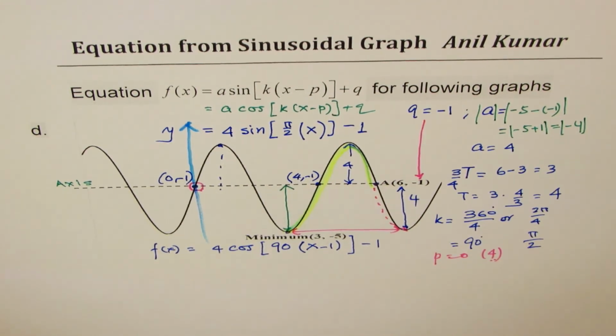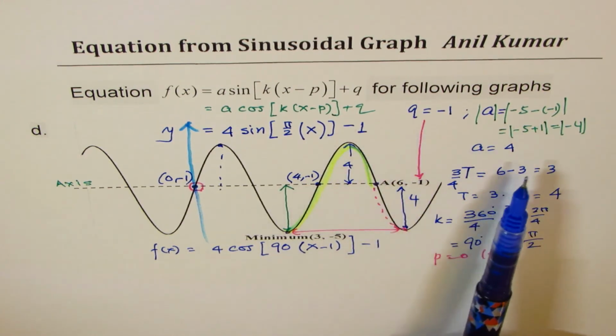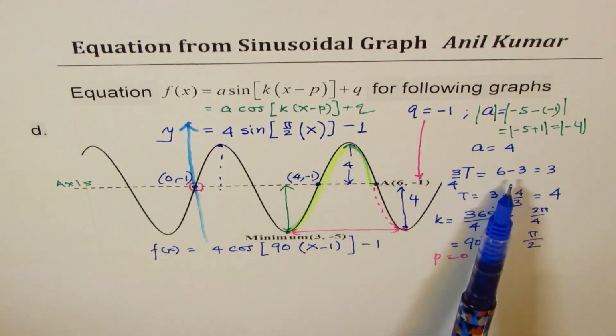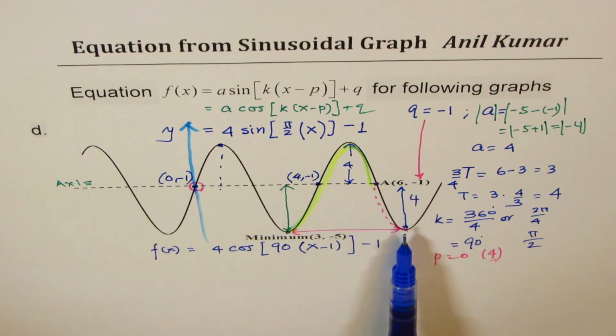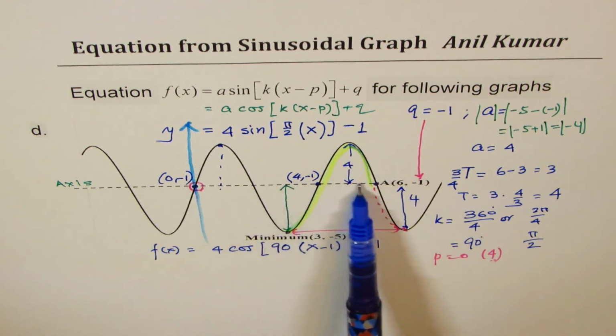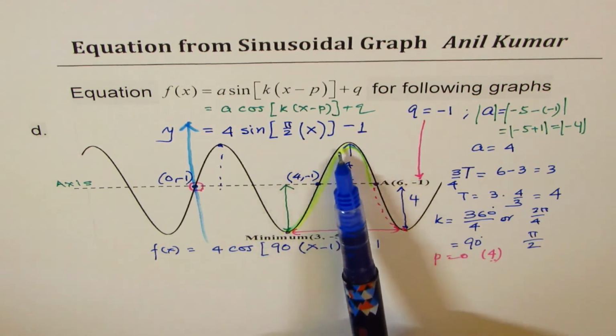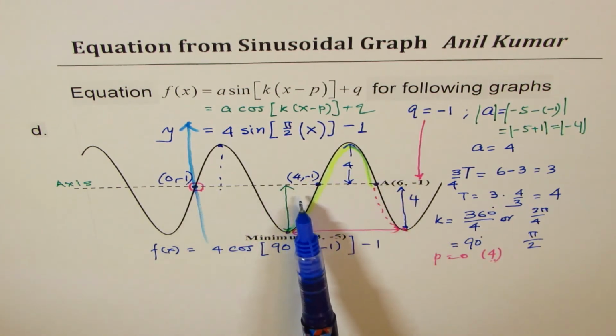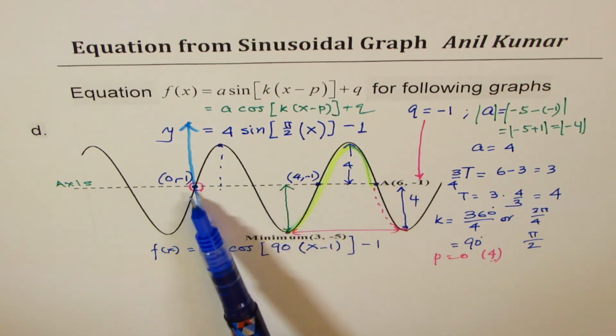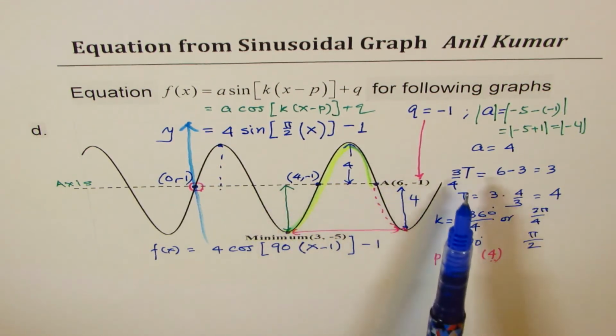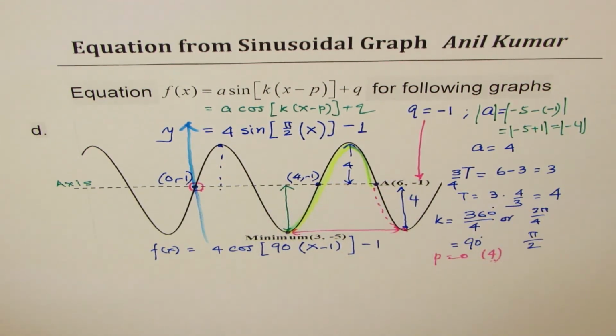So I hope with this you have learned and practiced how to write a sine or cosine function for a sinusoidal wave. We have also learned that if maximum and minimum are not given to us, we could still find the time period and the amplitude. Amplitude is the difference between the maximum or minimum and the axis. How far away are you from the axis? And for time period, sometimes we use half the wave, sometimes we use the full wave. In this case, we use 3/4 of a wave to calculate the time period.